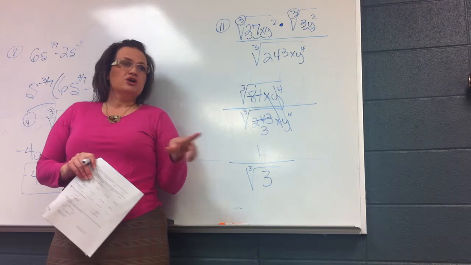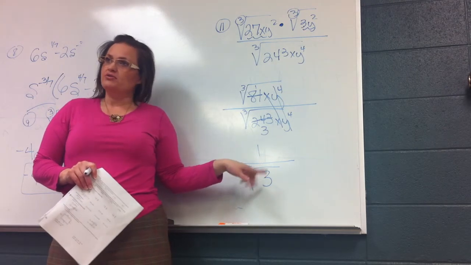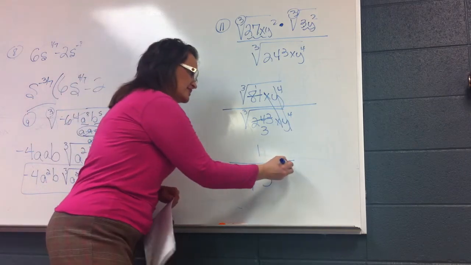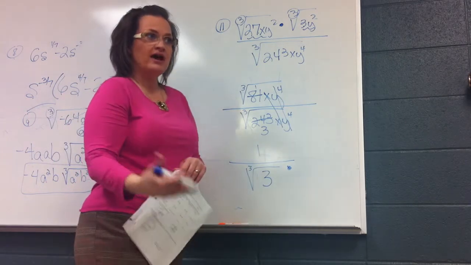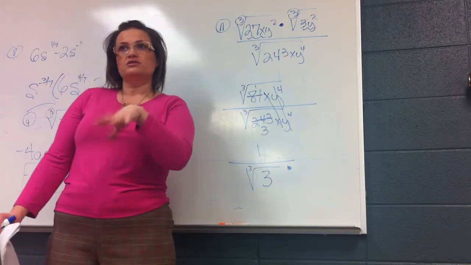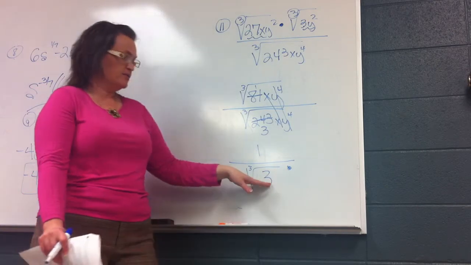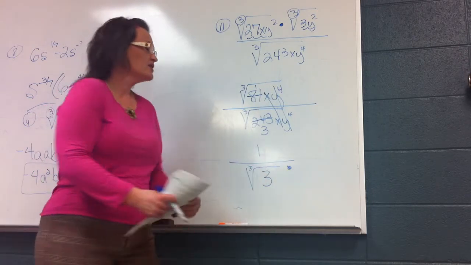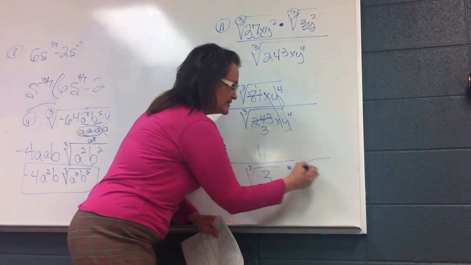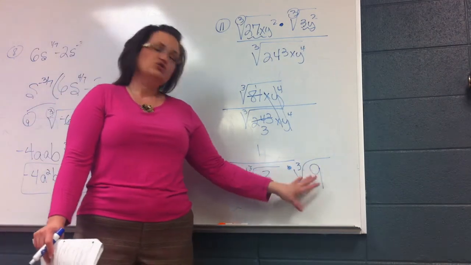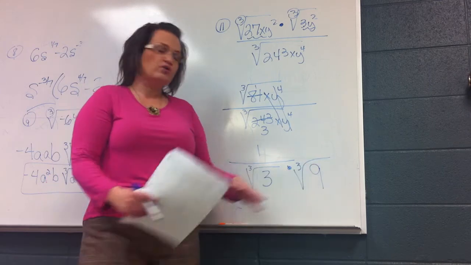Rule with radicals is you're not allowed to leave a radical in the denominator, though. So we do have to clean this up. So we have to times it by something that makes it perfect, that brings it out of the radical. Now remember, if it's a cube root, there needs to be 3 of those to bring out 1. So we can't just times it by another 3. It's not enough. We need to times it by 2 more 3s. Or if you want to just say we're timesing it by 9. If you multiply that by 9, it's the cube root of 27, which is perfect.